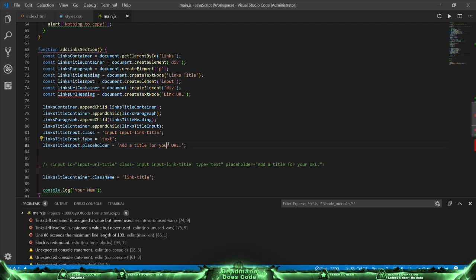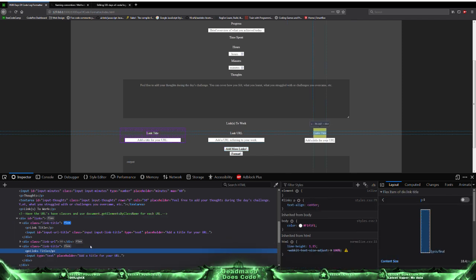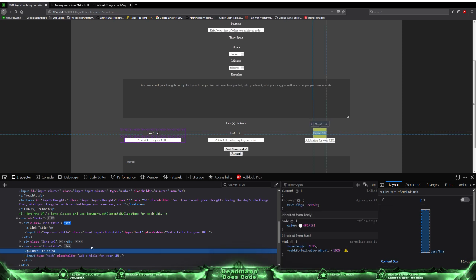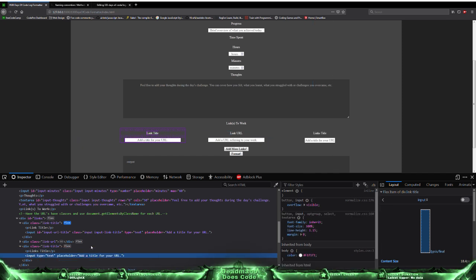I'm not gonna have these hard-coded. This is just for now. So if we try it now, what do we get? We get another one. Input type text placeholder, add a title for your URL. Sweet. It just doesn't have the class for whatever reason. It's missing the class.